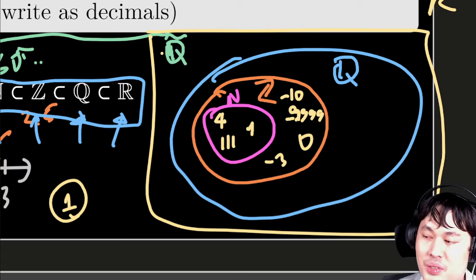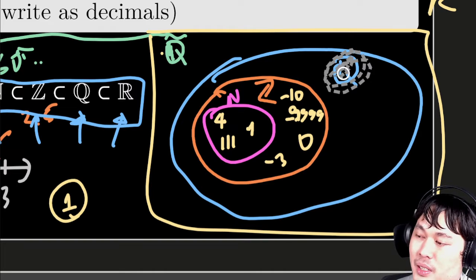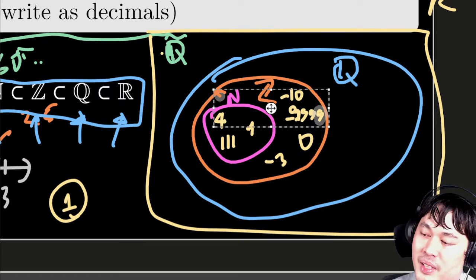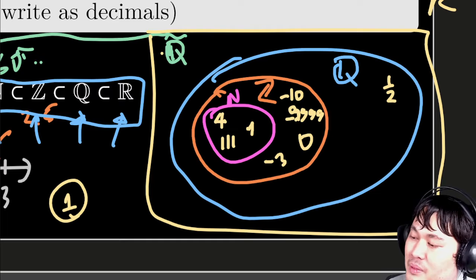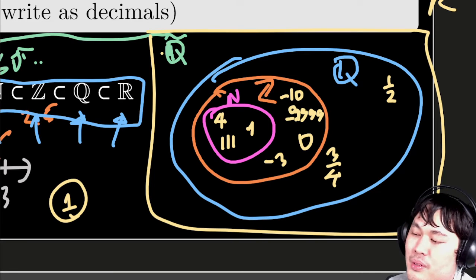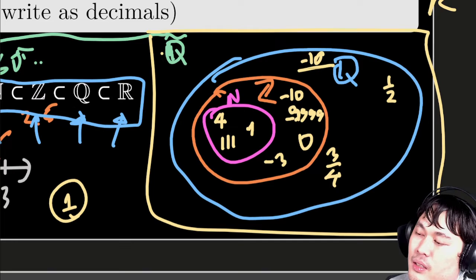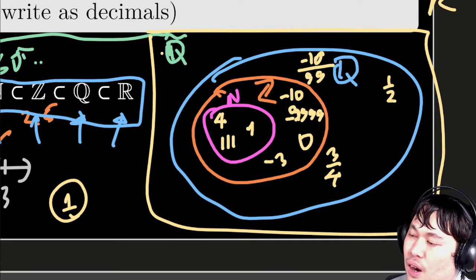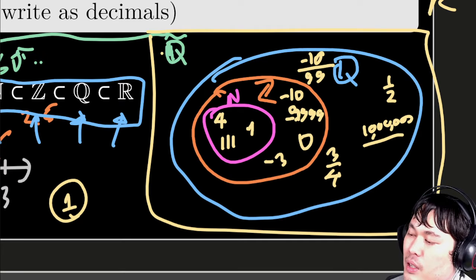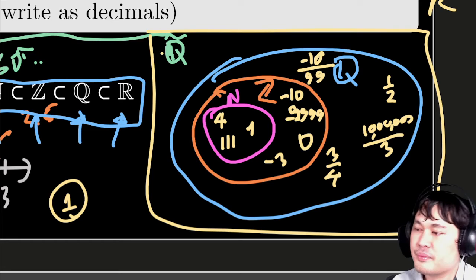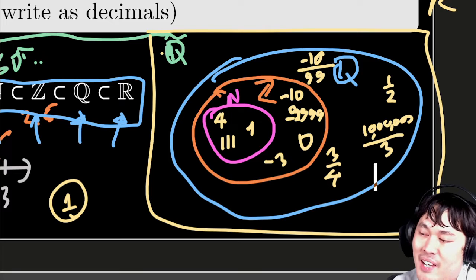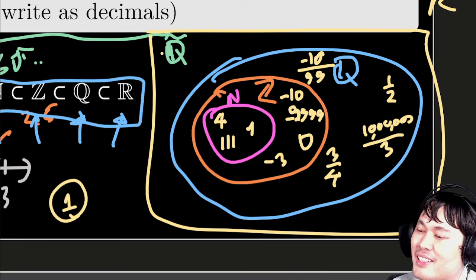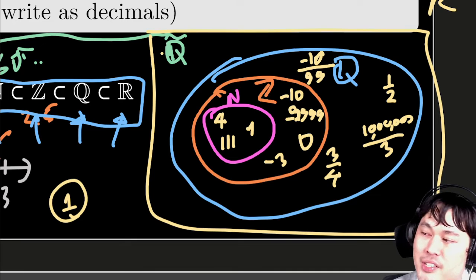And then you can go to the next layer, for numbers that can be expressed as rational, but not integers yet. Like 1/2, it totally works. 3/4, -10/99, you name them, ten million over 3. Those are rational numbers. And then we have the outside of rational numbers, which are irrational.